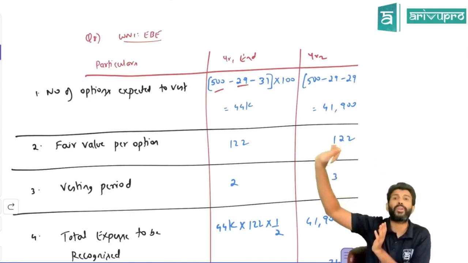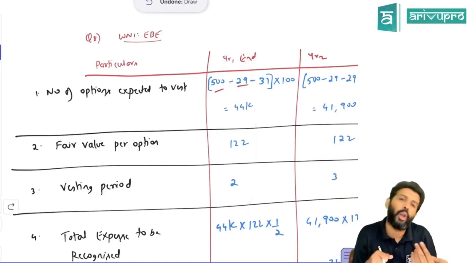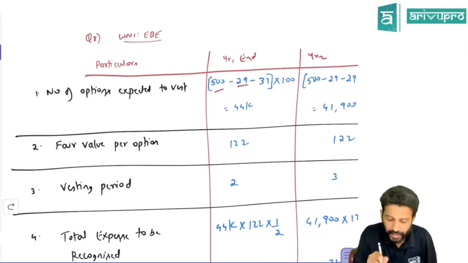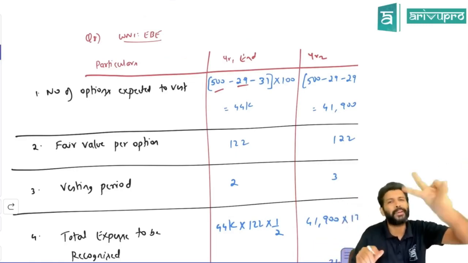So it got issued in the third year? No, that information you get to know later. Now we are at first year ending. In the first year, was the target met? No. Now what will the company think? The target will be met probably in the second year. That means the vesting period will become 2. When you say vesting period, you are talking about the total vesting period. Total waiting period is 2 years.